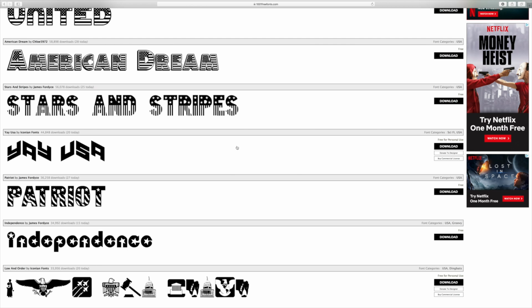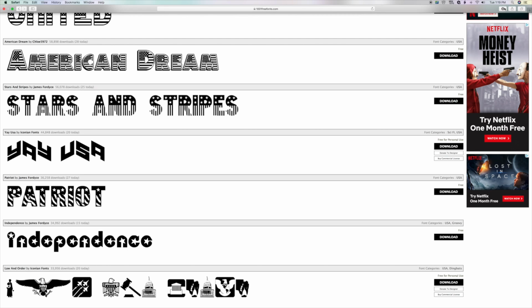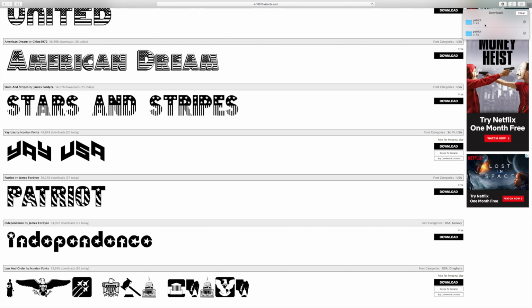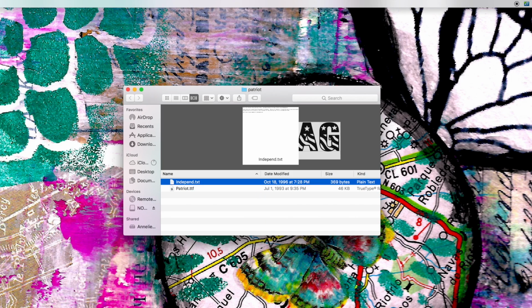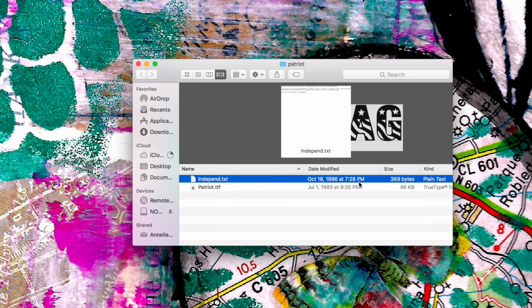For me, I already have some shortcuts on my Mac, which once I download it, it automatically opens up my shortcut to where my folder is at. And then it opens it up, and I'll show you. So it's automatically downloaded into my file.